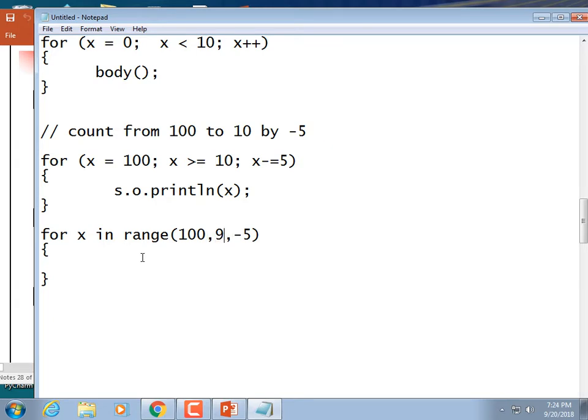So that's about enough of that. If I wanted to make it match exactly, I would do this. Right. That would make it count down from 100 to 10 and then exactly match the Python syntax. It's just that Python does not do greater than or equal to for that one. It just does greater than. Whatever. I like greater than or equal to. That's the way my brain works.